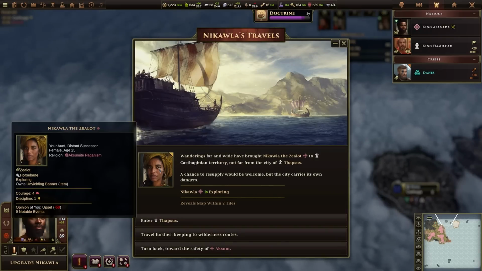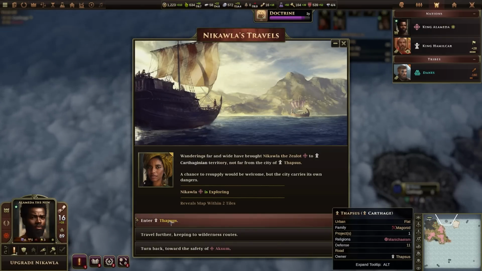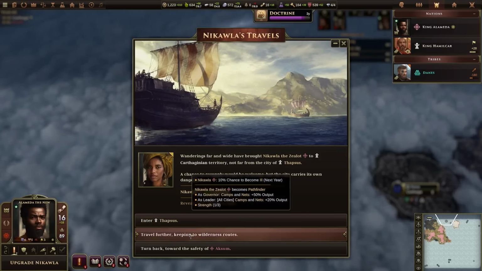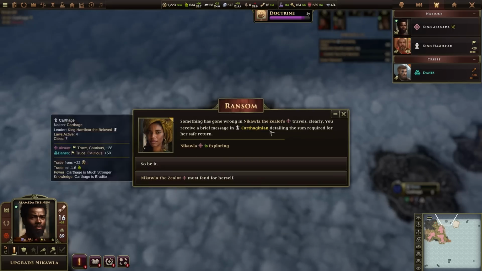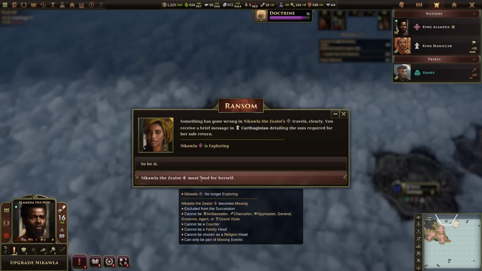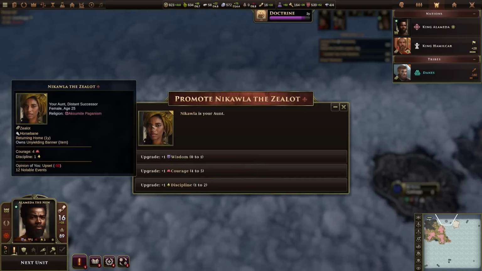That's fine. My aunt, who I believe is exploring, she could enter Thapsus, which would reveal the tiles. She could become ill. She could become a pathfinder. Or she can return home. I'll say enter Thapsus. That sounds like fun. Something has gone wrong on her travels. She needs to come home. She needs to fend for herself. She would go missing. There you go. Return home. And she has leveled up.